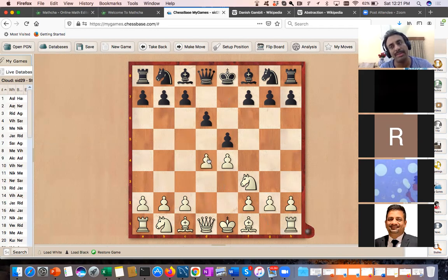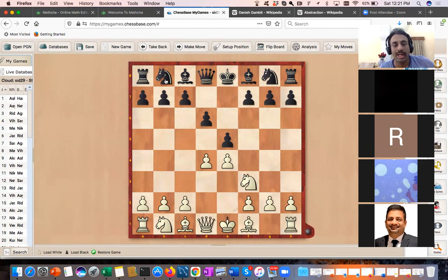D4, which we have discussed, is the main move. Bishop c4 and knight c3 are also played, but d4 is the main strategic move. Also, you can play bishop c4, setting up the Legal's mate trap. That is also an idea worth remembering. Bishop c4 is trying to set up the Legal's mate, and that is a very important checkmating idea which you should know.